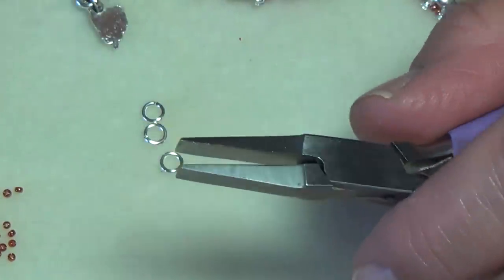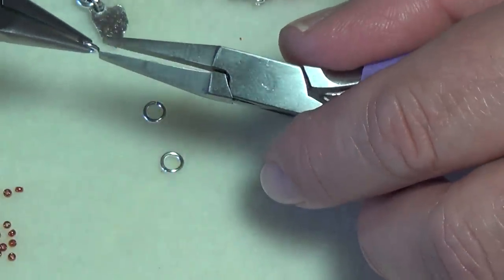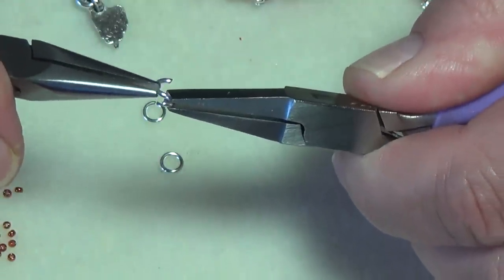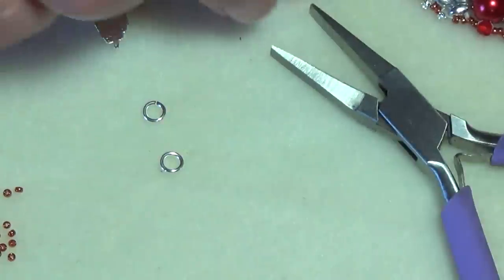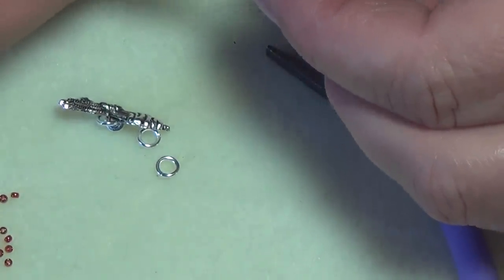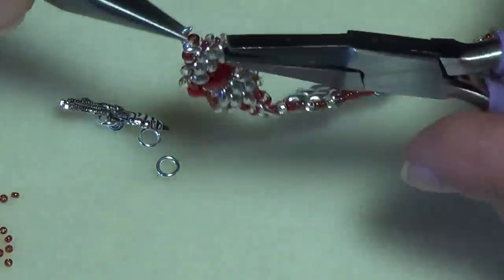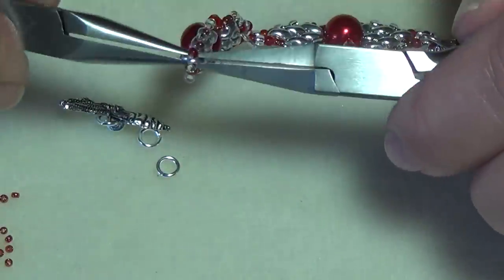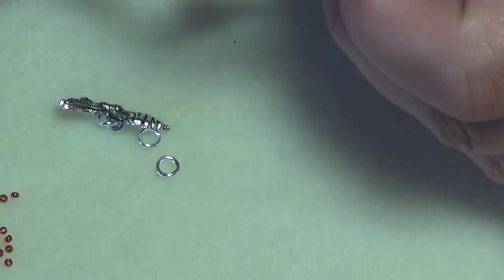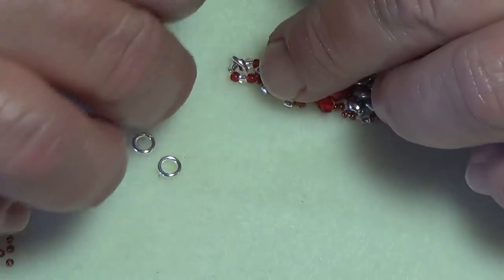Okay, so that's definitely not going to be enough. So I'm going to pick up another jump ring. And I want my toggle to lay flat properly. So I'm going to keep putting jump rings on until it's perfect. So I'm laying this out. I'm going to put this jump ring on here onto the bracelet end, and we're going to close it up nice and tight. Like that. And it's like that.